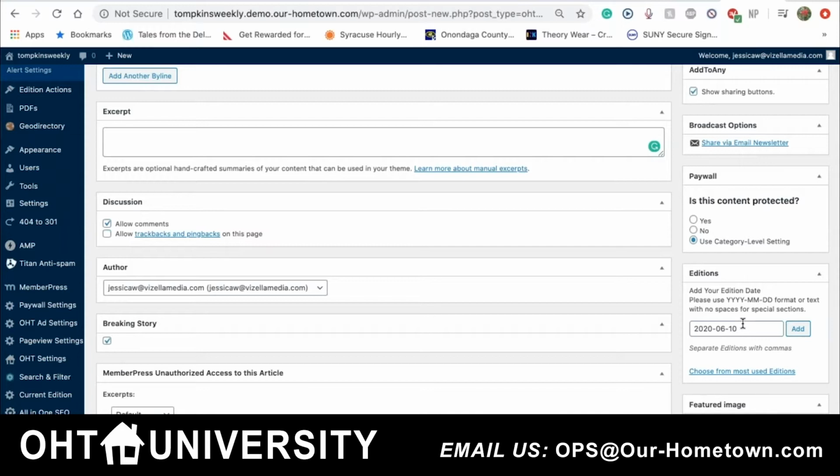If an article comes in the middle of the week, say an obituary, and you want it online right now, but you also want it to appear in the next edition online, you can give the article both dates. So it would be the current edition plus the upcoming edition. Does that make sense? Yes. All right, so we are all set. You can scroll up to the top.